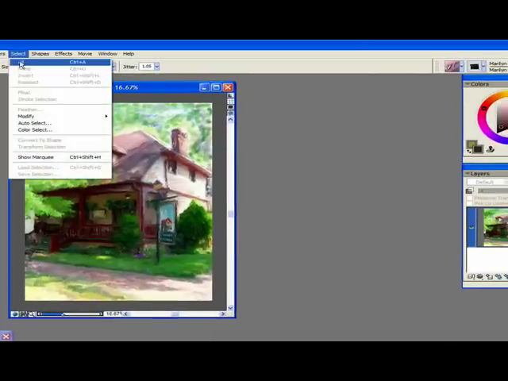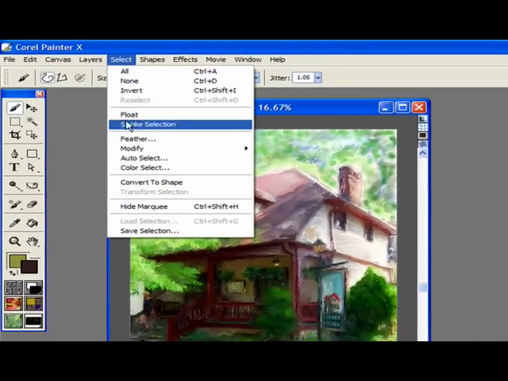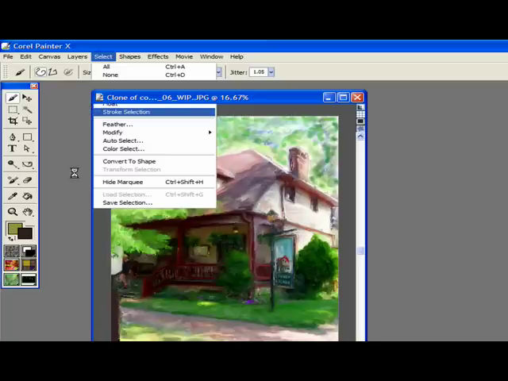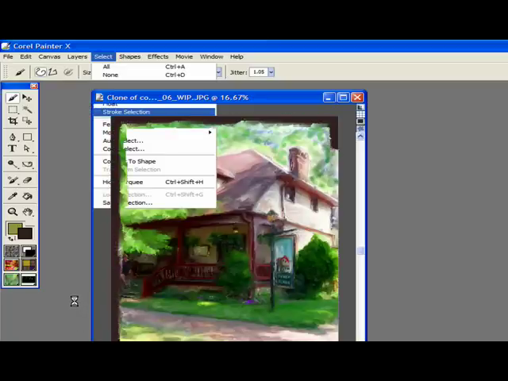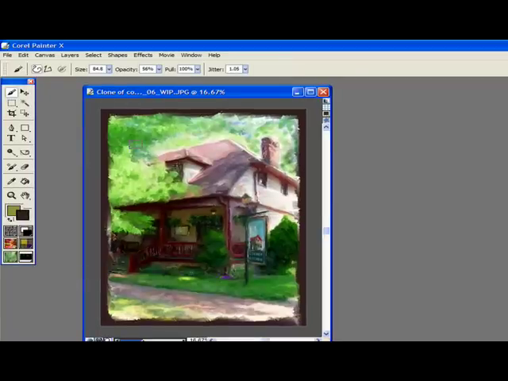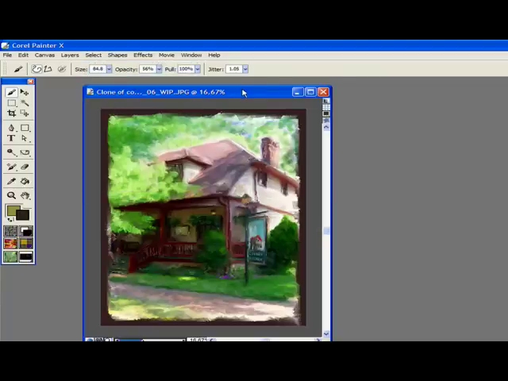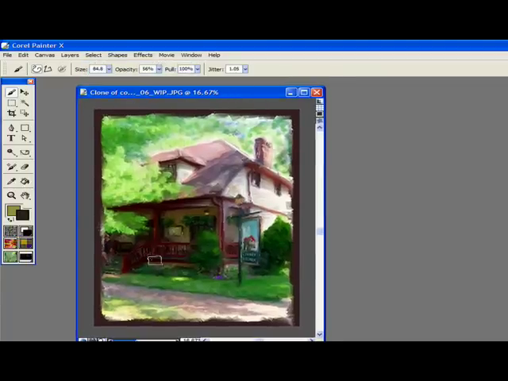Okay, we're going to go to Select All. And then we're going to go to Select, Stroke Selection. And the stroke is going to go around. Okay, that little bit that you saw there, that's a little bit of a memory issue, and I've been trying to get rid of it, but it just won't go away. But you see the stroke went all the way around. Now, the selection is still chosen, so we want to go to Select None. Or we go Control D, and that will delete that selection.